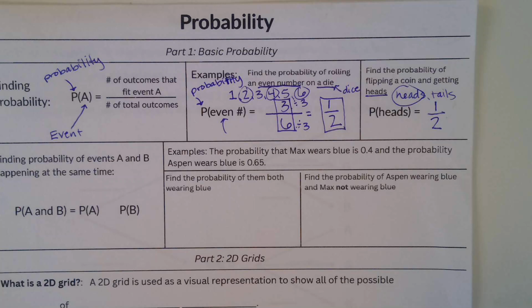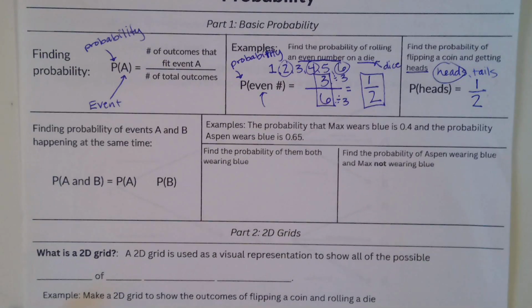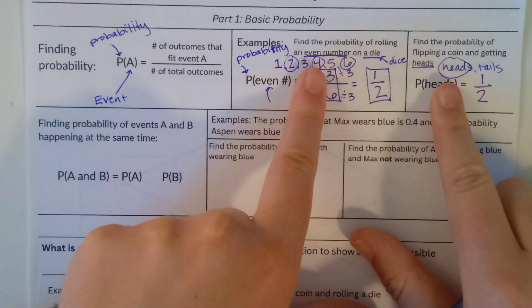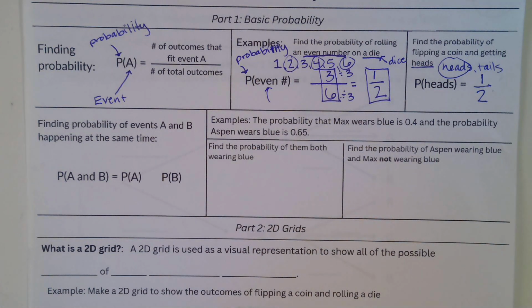So moving on to something kind of similar, but a little bit different. You're going to see this a lot with the future questions: we're going to be finding the probability of 2 different things happening at the same exact time. So in this case, we're going to talk about you flipping a coin and rolling a die at the same exact time, or just the probability of me going for a walk and somebody else staying inside or something like that. What's the probability of 2 different things happening at the same exact time?